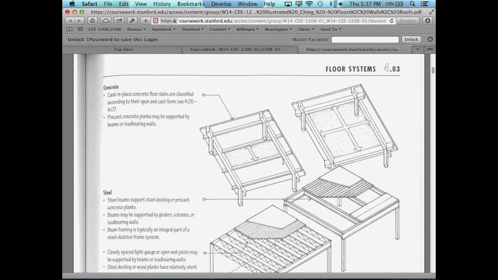So the concrete has to have a lot of reinforcement to make it work this way. The concrete has to have a little bit less reinforcement in here. We'll put more into the beam. So it's kind of this trade-off between how much you want to put into the beam versus how much you want to put in the slab in terms of making that work. Okay. As we think about concrete systems like this, though, there's another variation. We should talk about that too.